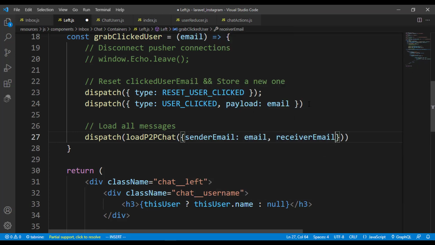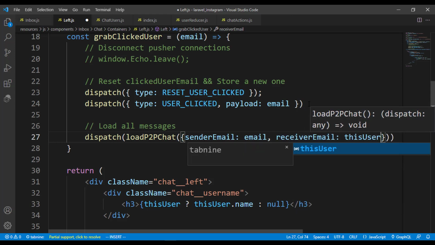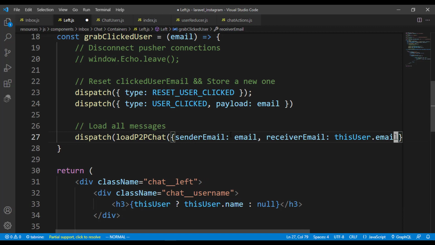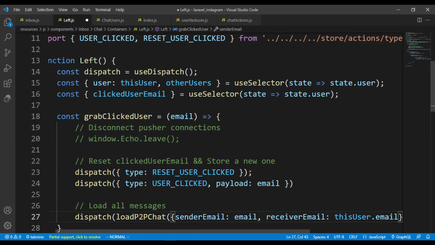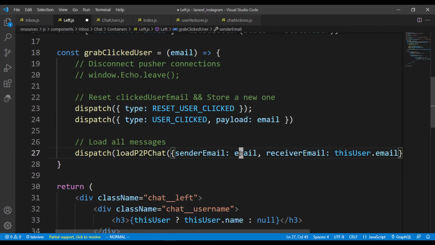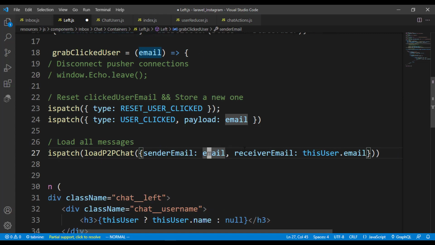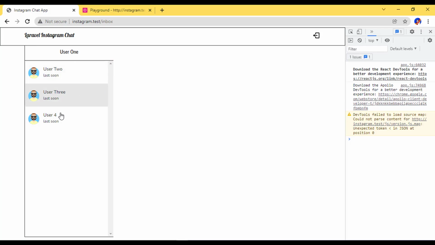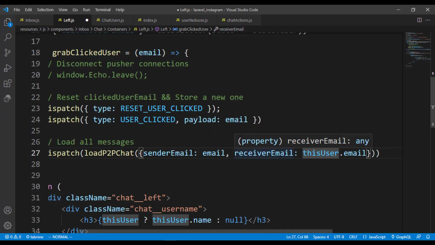So let's call it receiver email, which is the, okay, sorry guys, why is it called email? Sender email is this email. Okay, the receiver email is this user. Yeah, sure. So whoever we are clicking on, we assume that person as a sender to us, while we ourselves are just the receiver.